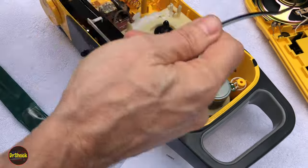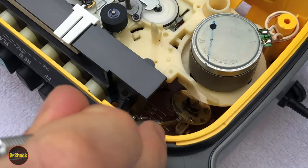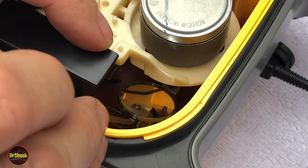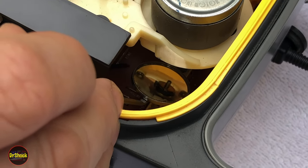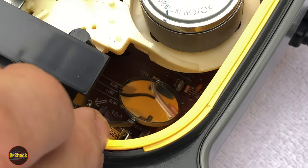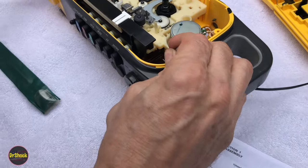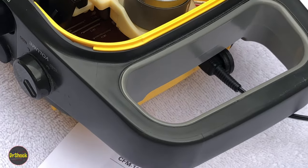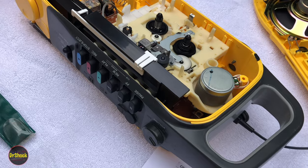So let's power this up and verify our diagnosis. If you can see on this mirror — let's zoom in — you can see the actual motor there, and I'm going to hit the play button. You guys see that little residual piece of belt that's on there spinning around? So the motor's fine, the belt's busted. That's all it needs — a new belt. I can see a piece of the old belt right there. I'm going to fish all this old belt material out of here. It's all melted and damaged. We'll get it cleaned up and then talk about the replacement belt number and get it installed.